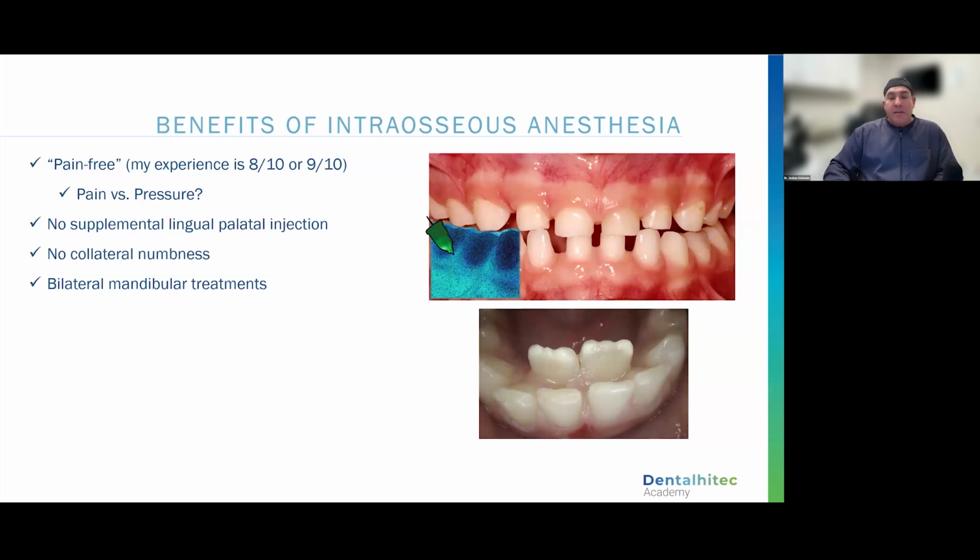We can do bilateral mandibular treatments without an issue. Typically in my practice, before this, I was splitting up right side, left side. You don't have to do that anymore. The other nice thing is if I think a child's only going to be cooperative for one quadrant, and we have extra time and they're still cooperative, I can go ahead and do the contralateral side. Doing that over just a couple of months, these units have paid for themselves in my practice. And fewer appointments. All of us know what overheads are like in dentistry right now. Anytime we can condense these down to one visit instead of two, parents are happy, we're happy, our office managers are happy, and everybody's in a good mood.